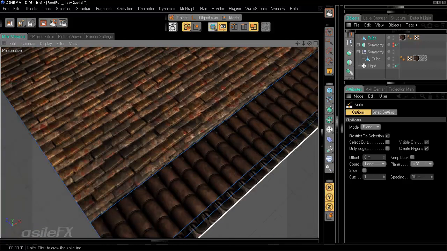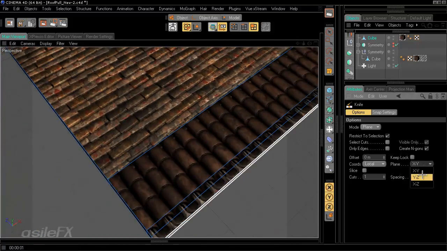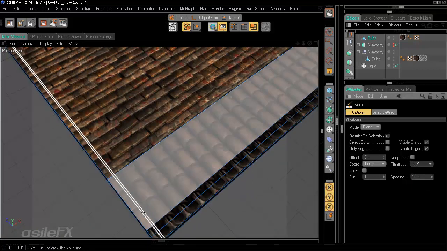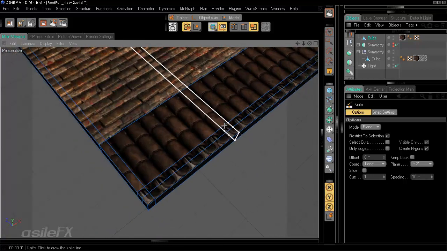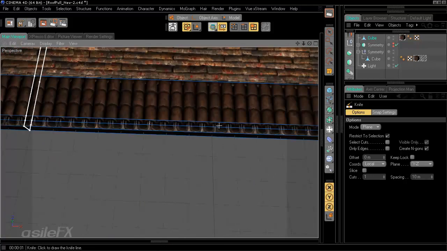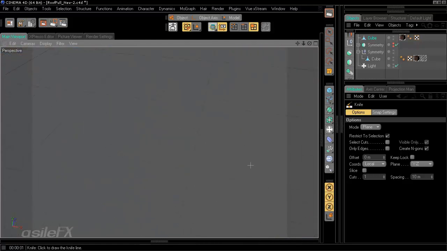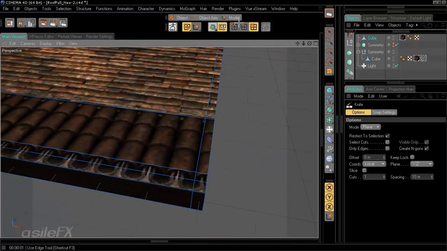Also in the other direction, in the YZ, coming in on the sides, and then to start, I went round with the edges.